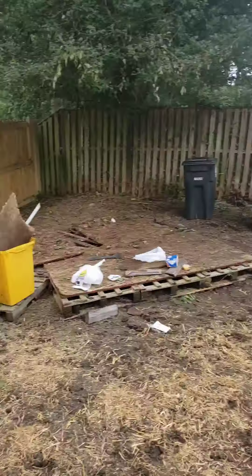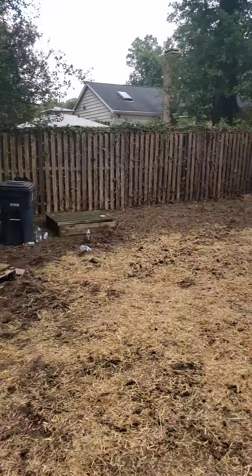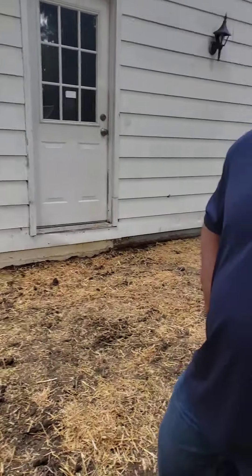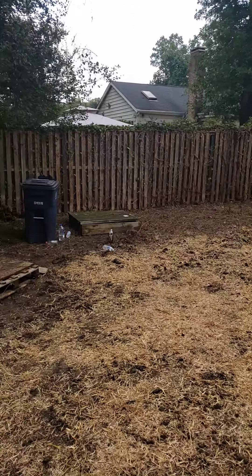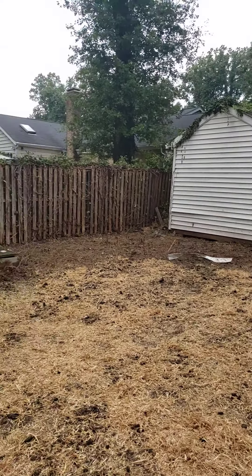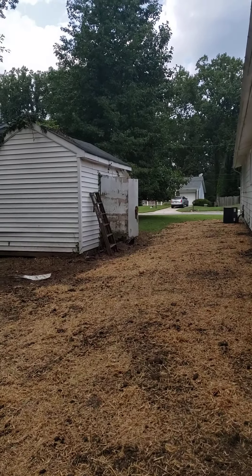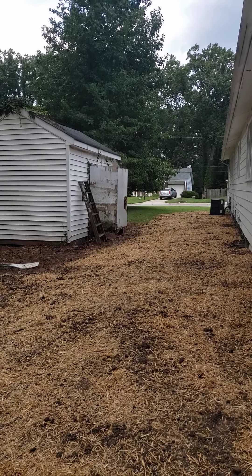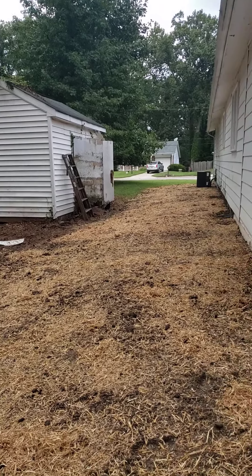We also had to remove, as you've seen in a prior video, a lot of the overgrown brushes, shrubbery, weeds, and poison ivy. It's coming along. Surprisingly, the fence is not too bad — a good power washing, see what that does, and it might be okay. Our neighbors will probably be motivated to do a little something too. We'll power wash that and it'll look good. We'll figure out what to do with this shed — the idea is to remove it, but there's also an idea of replacing the door, putting in a new floor, and making it functional.